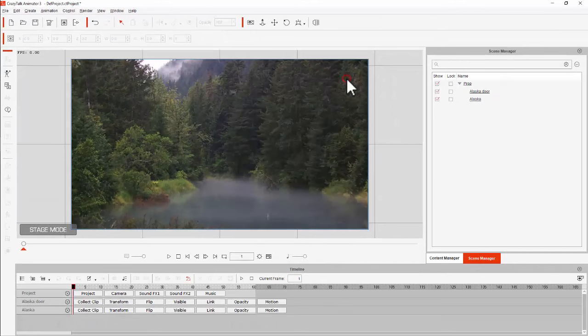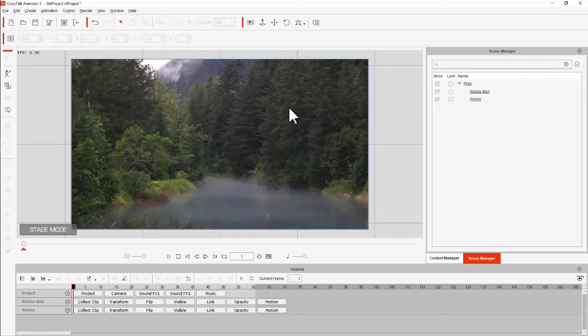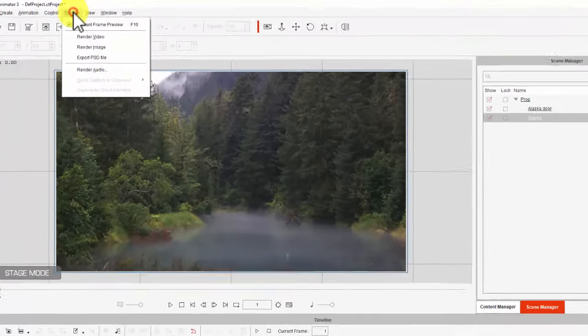Next, position the props so they line up. Make sure they're on the same Z-plane and tweak with the position settings if necessary. My cropped door didn't fit correctly for some reason, so I had to tweak the position along with the width and height. Now make sure all the props fit within the stage outline. That's all that will be rendered, and then render to a PSD file.